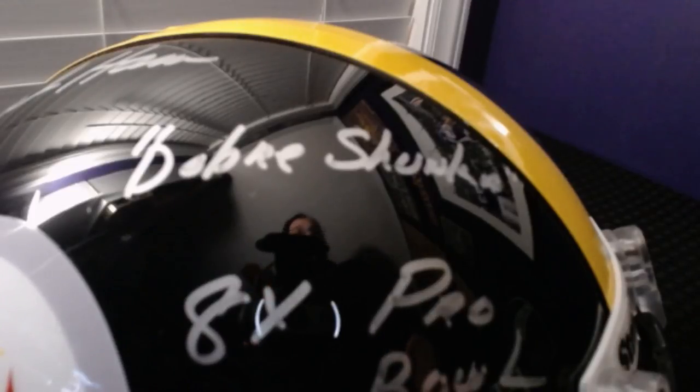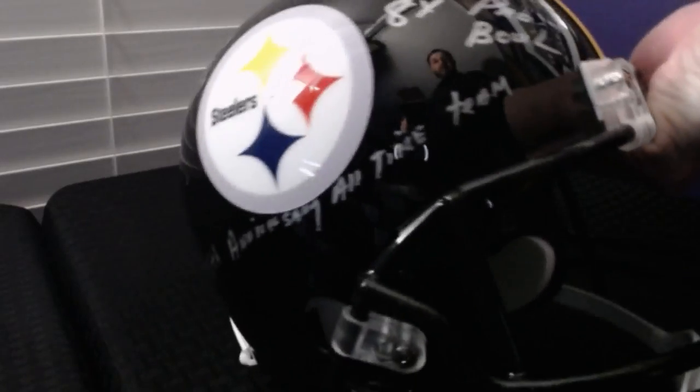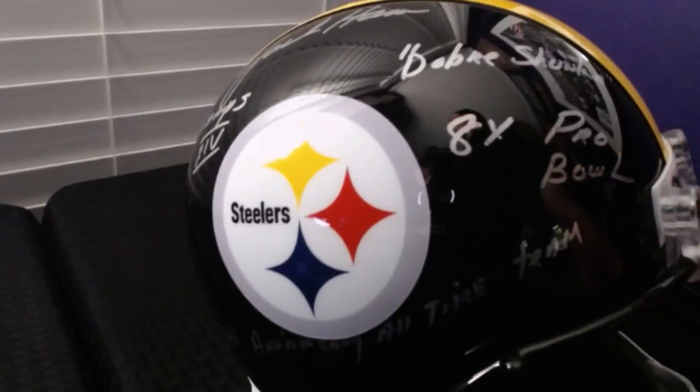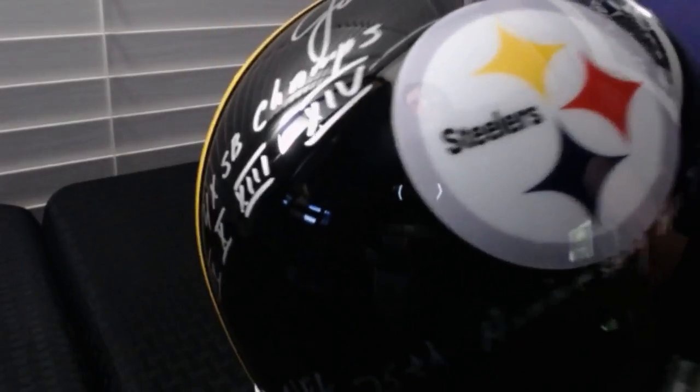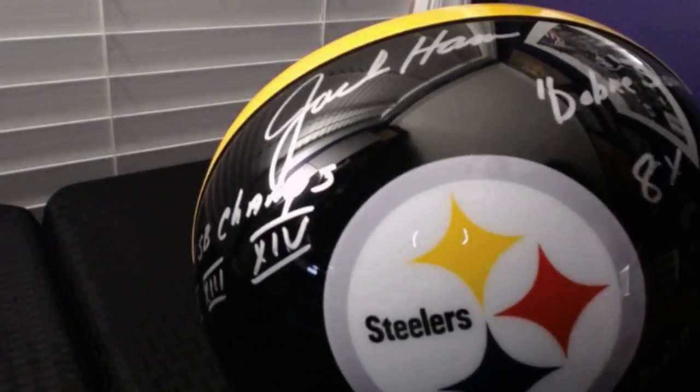That is sweet, man, with the inscriptions. I love the inscriptions on it. Because we typically just get Jack Ham. You get Jack Ham Hall of Fame, whatever year it was, and that's all you ever get. And so now we're starting to see a little life in him, that's for sure. I thought it was scuffed, but he wrote right over the writing on the helmet. WP643318. You can see my reflection right in this thing. That's sweet. See your breaker in it as well. That's cool, man. That is an awesome helmet.